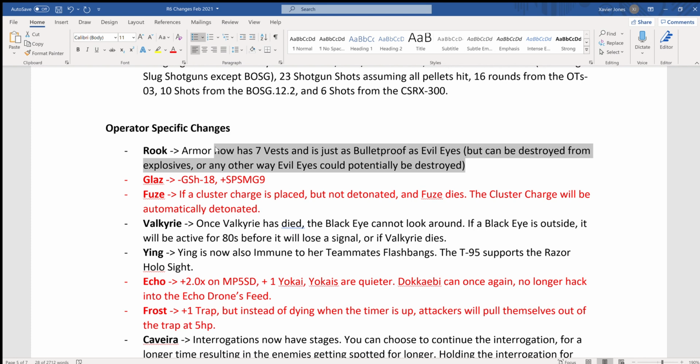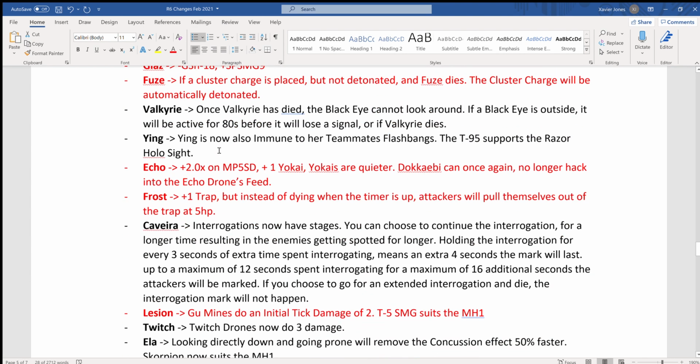And because it's bulletproof, you can't destroy it by shooting it. You can destroy it with explosives and by putting it on hatches and destroying the hatch and stuff, right? But you can't shoot it to make it harder to destroy.